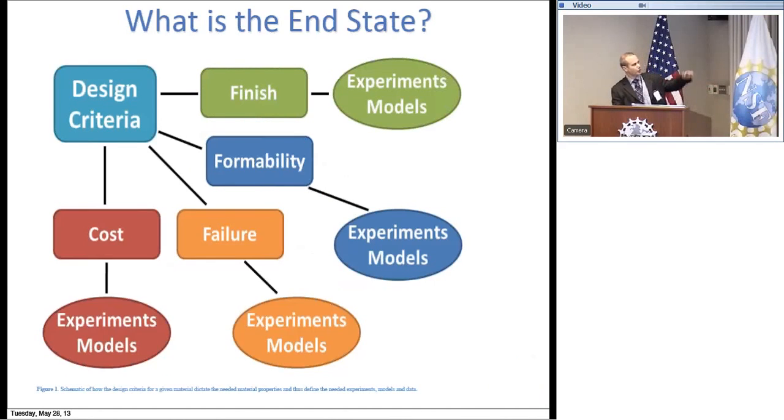One way to think about this that I like is if you're sitting up there in the upper left corner of this slide and you're a designer, you have various constraints on the product that you'd like to make. So perhaps you care about how much it costs, how it breaks, how it forms, is it shiny, whatever it is that you consider to be your constraints. And for each single one of those properties, you have models and experiments that basically tell you some information, hopefully more rather than less. And in principle, you should be able to exercise these models in reverse by specifying the properties that you want to design a new material.